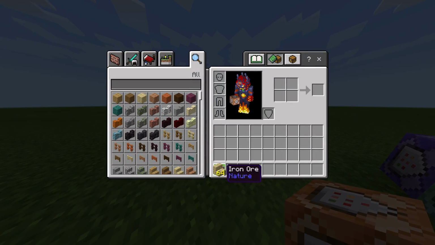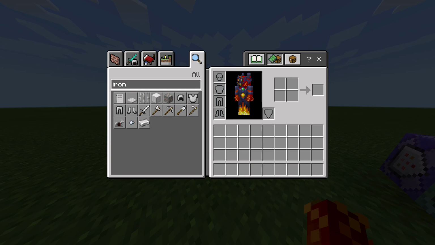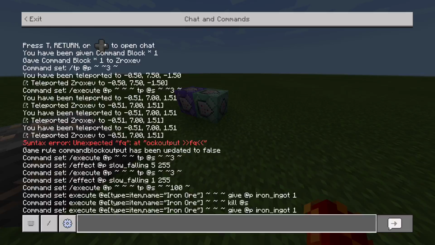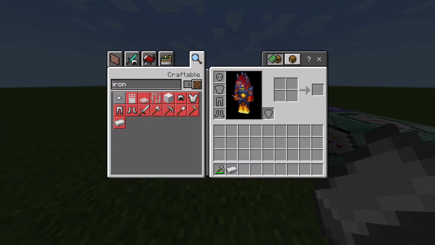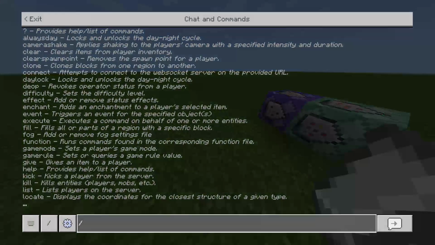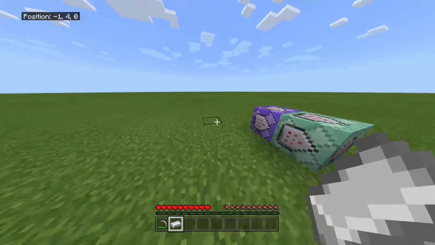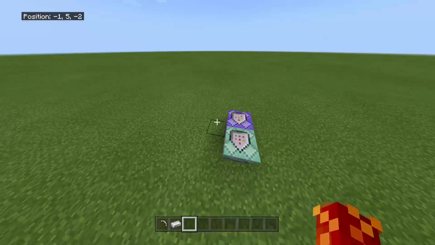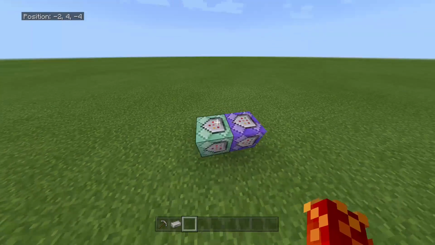Then we get ourselves an iron pickaxe, and then go into game mode S. This should work, hopefully. It doesn't give me iron ore, it gives me iron ingot, which is perfect for what we want. You can actually bring this onto a normal world, and this will just auto smelt. But that's fine for what it is. So now we've got an auto smelter for iron.